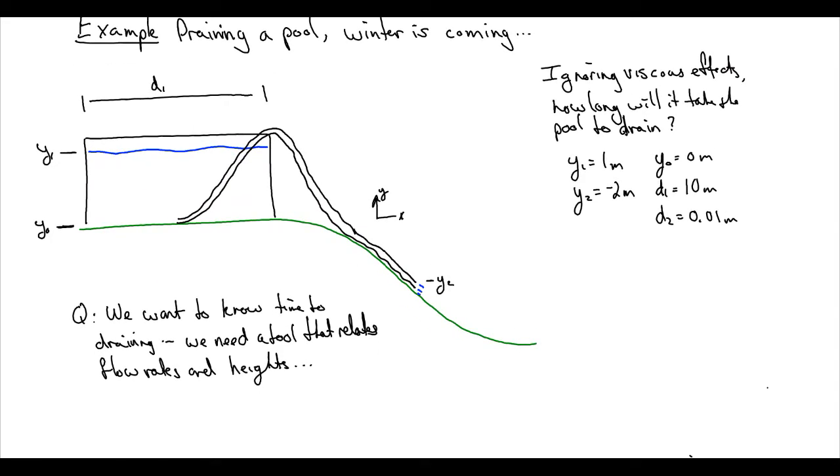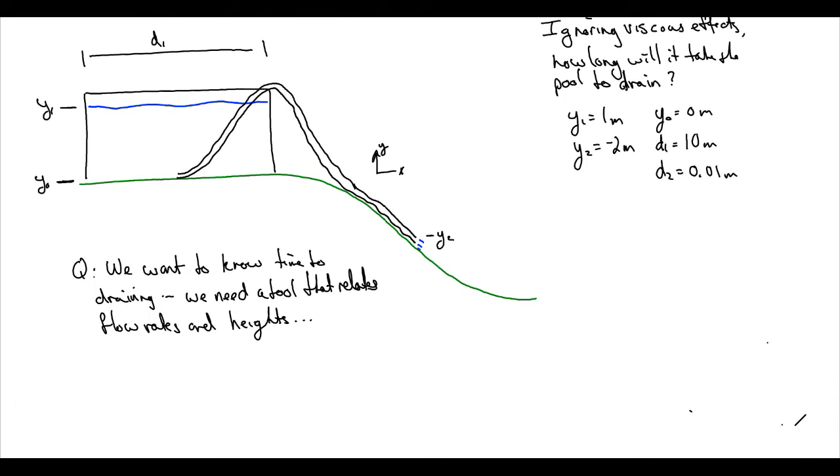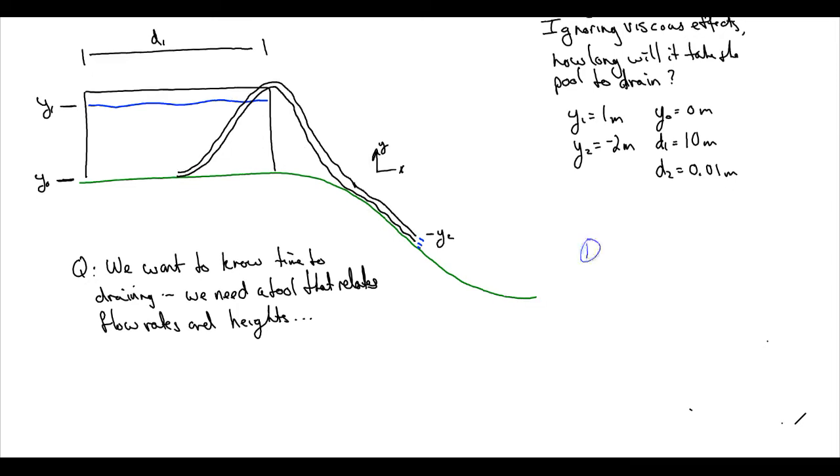Well, remember, every time you're given a question, you should ask yourself, what model do I need to use to answer this question? And so when we want to know how long it takes to drain, we're talking about flow rates and heights, because we're given heights of the pool. And so we can use our velocity from Bernoulli's to calculate flow rates, and we have heights in Bernoulli's. So the tool that we're going to use to solve this problem is Bernoulli's equation. Pressure divided by density plus velocity squared over 2 plus gz is equal to a constant.